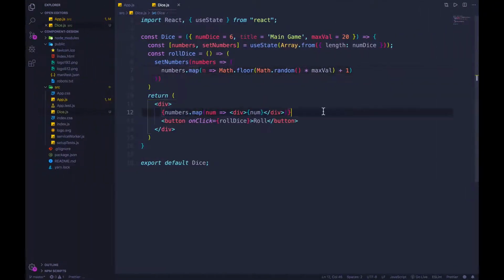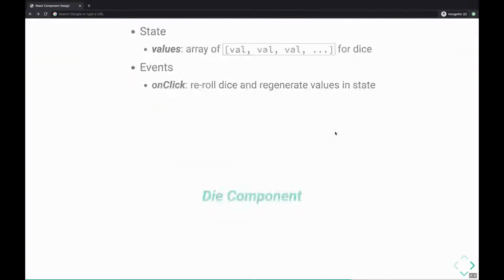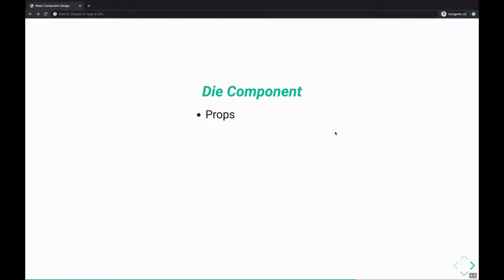Now let's talk about the die component, which we're going to add in. Of course, we don't have to do this. We never have to break things into separate components, but it's a matter of doing things the React-y way. It makes sense. It cleans up our code, although this is still pretty short, but it's just a nice demonstration of splitting things up. So our die component is going to be a stateless component, and it's just going to be passed a number. That's it. All it needs to know is the number it should display. We'll give it some styles, no state, no events. That's it. So let's define it.